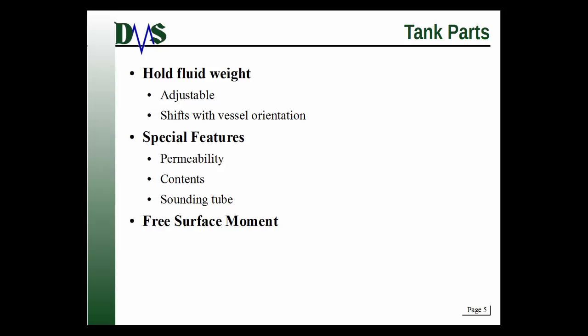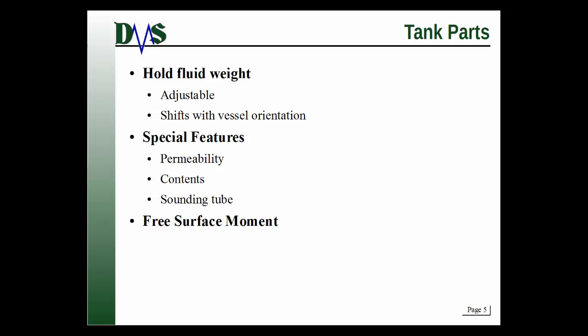And that's kind of important because number one, the fluids in tanks are adjustable. For example, as a ship travels along, it burns fuel, so the level of fluid in its fuel tanks reduces. You can do that in GHS, as you can adjust how much fuel is in the tank. And also, the actual center of gravity of those tanks will shift with the vessel's orientation. So if a vessel trims bow down, the tank contents will shift forward. Their center of gravity shifts forward. That has serious implications for stability.